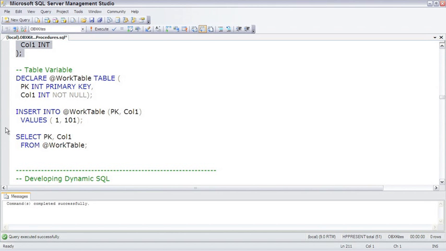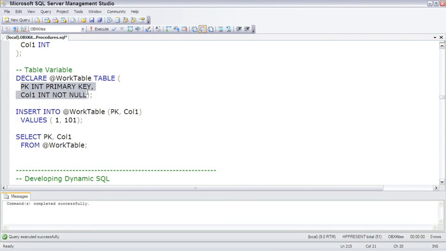We saw this briefly in the output clause for data modification in the last lesson. So the syntax is, instead of doing a create table, it's a declare because it's a variable. Because it's a variable, we have to put an at sign in front of it like we would any other variable. But for the data type, we define it as a table and put out all the columns the same way we would for a regular table.